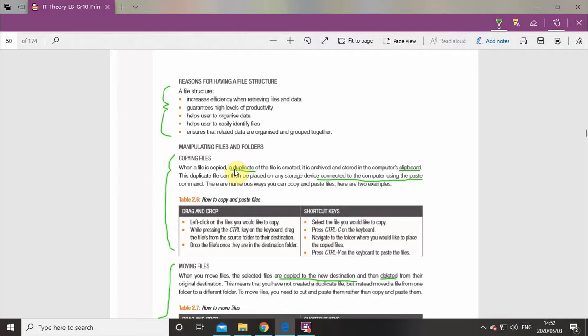Then just a few reasons for having a file structure. So why would you want a file structure? Well, it increases the efficiency when you're trying to retrieve files and data. It guarantees a high level of productivity.